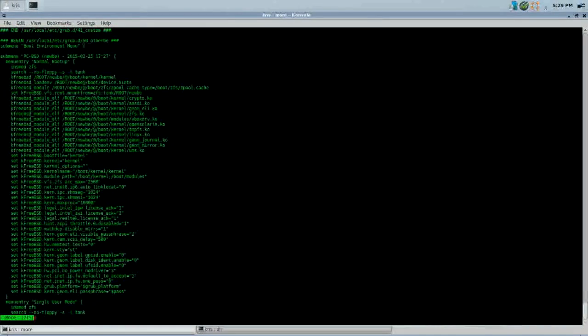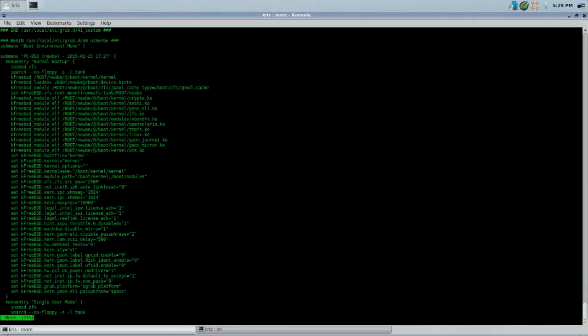Starting in PC-BSD 10.1.2, wow, that's a lot of numbers, it should be easier to say. But anyway, what we do is group all the old boot environments together. The new BE that I just created a moment ago got shoved into that menu as the topmost item, because that's the most recent boot environment, and they're sorted by age, with the top being newest, going on down through history.